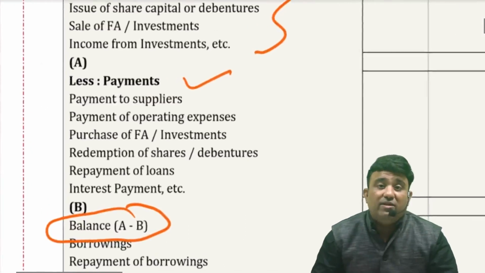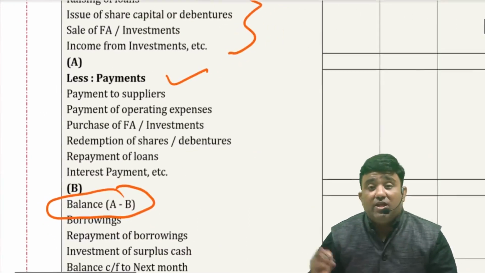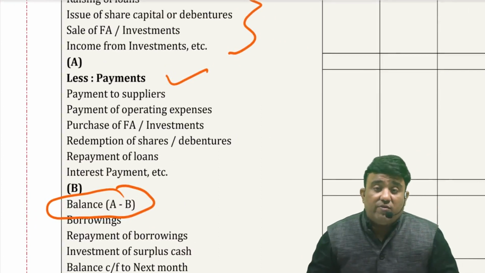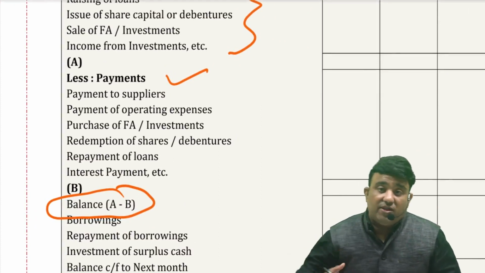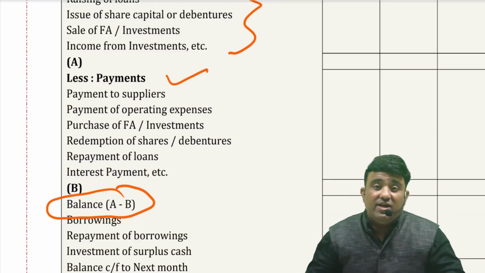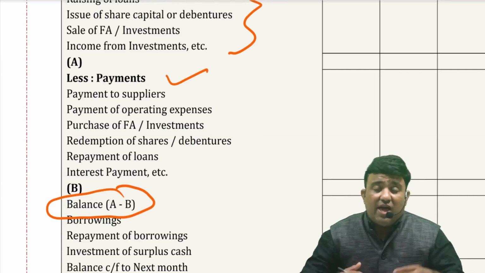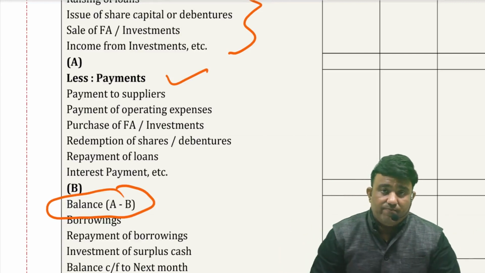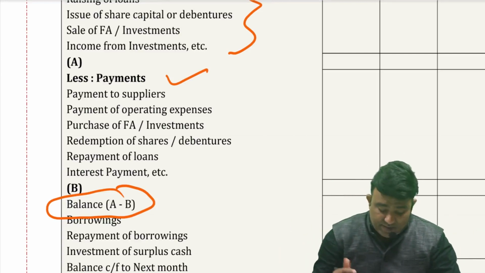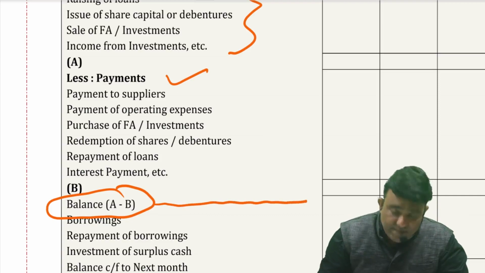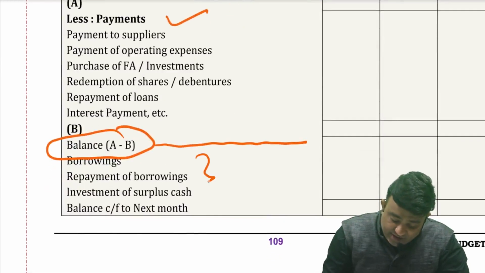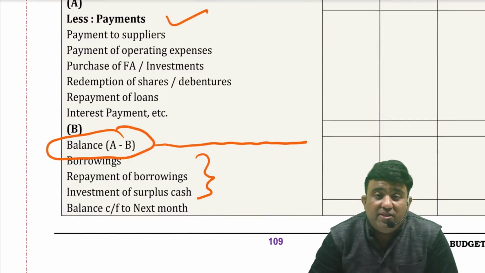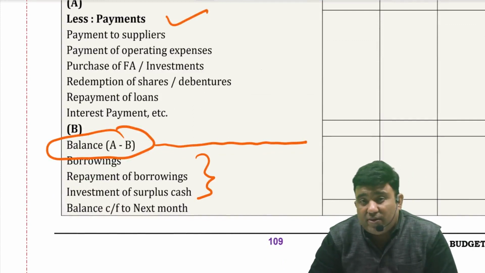Payments, yes, you have n number of payments. You can say cash purchase, payment to creditor, redemption of preference share, redemption of debenture, buyback of equity, purchase of fixed asset, purchase of investment, salary, rent, wages, etc. Payment, there is no limit. So receipts minus payments will give you A minus B, and that needs to be adjusted further, provided the company has a policy of maintaining some minimum or maximum cash on hand.